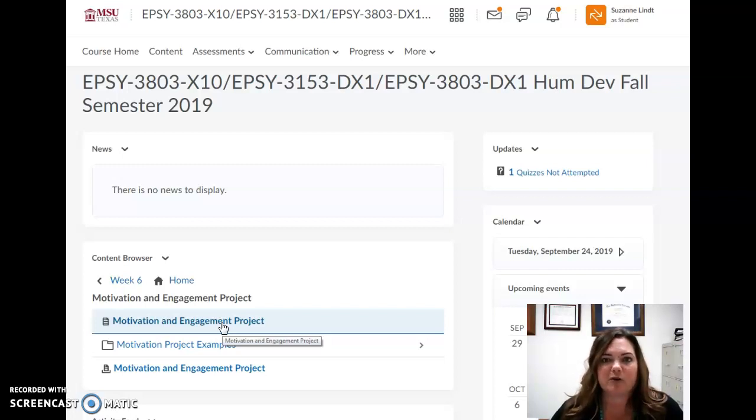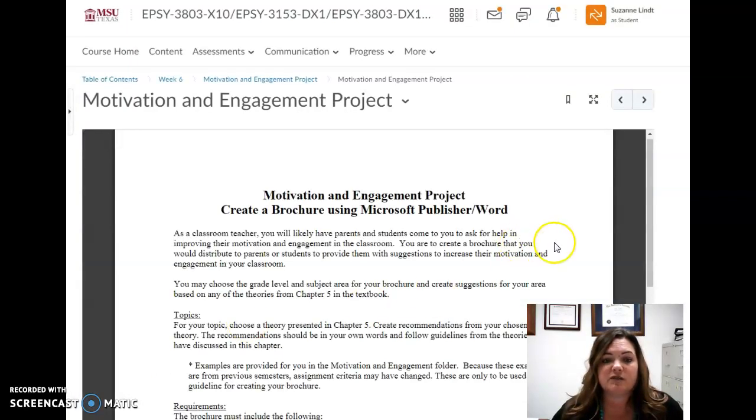But I want this to be the type of project that you might actually use in the future, and so different from a paper or a quiz or something. This is a type of assessment that can show me that you can apply the theories that you've learned these last couple of weeks and create something with them. And that's why it's worth quite a few percentage points in the class. So this is an explanation of the project.